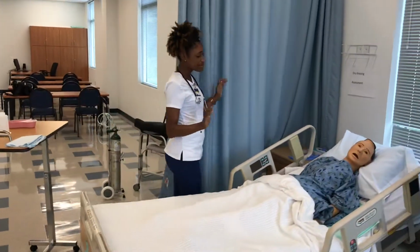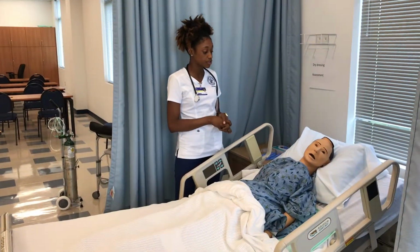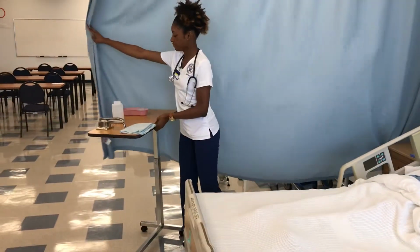Smith. My name is Asia. I'm going to be your nurse for the day. I came in to give you your medication and some nutrition through your PEG tube. Can you please tell me your name and date of birth?